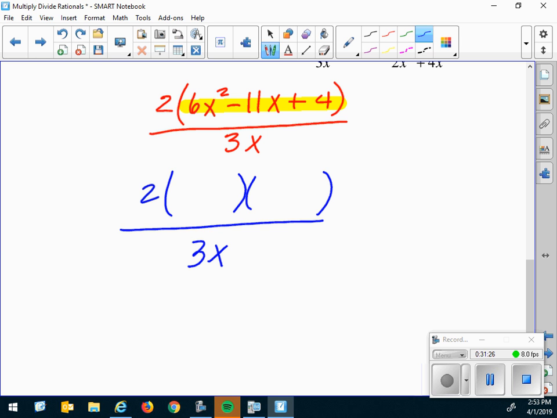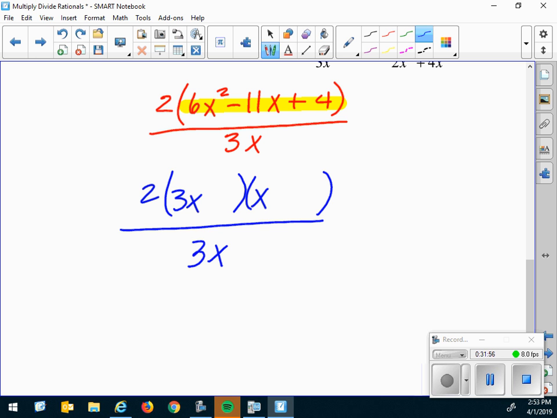Will that factor? Yeah. 6x squared, what options do we have on 6x squared? 3x and 2x or 6x and x? Try 3x and 2x first. What are your signs going to be? Minus 4. Minus 4 and they're both negative. Your signs are both negative.